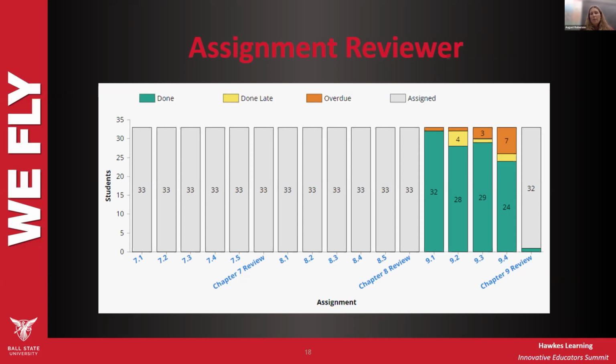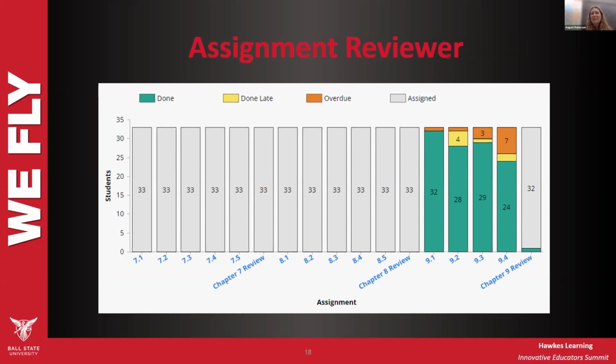In my class personally, I have a graduated late penalty, so students can do assignments up to 3 days late and still get some credit. So I do try to pay attention to how many students are showing as overdue so that I can reach out to them and hopefully they can complete that assignment before they can't get any credit for it. I personally don't allow students to have late assignments after those 3 days for a couple of reasons.